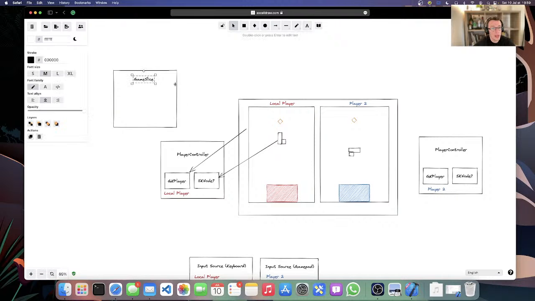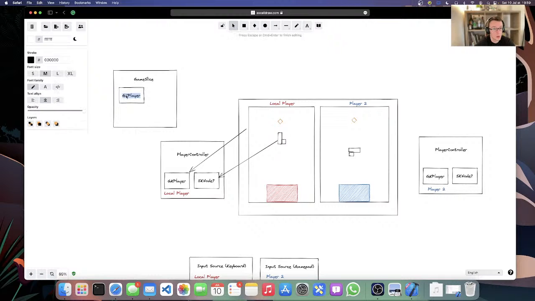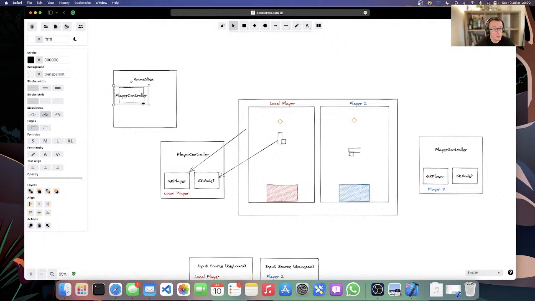What does the game slice have? The game slice is going to have a player controller, so this is one thing that the game slice is going to have.